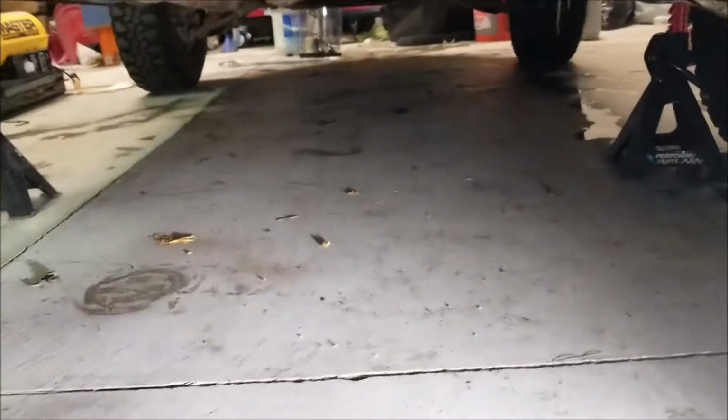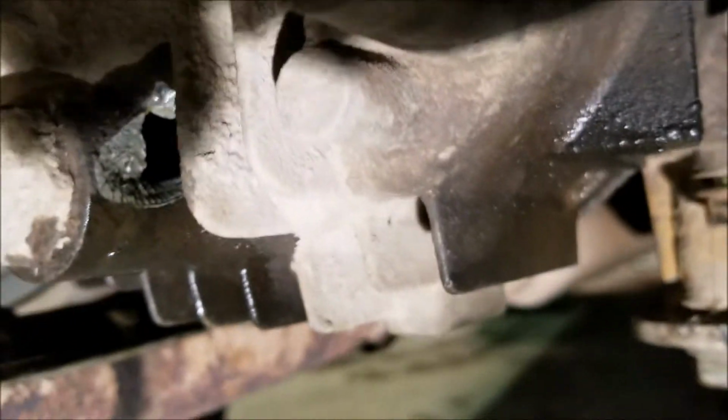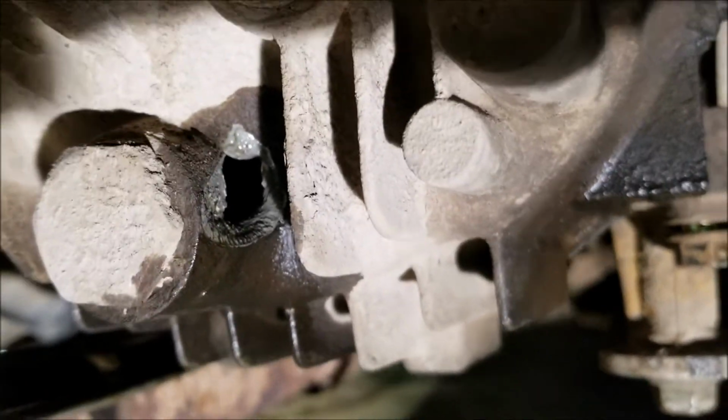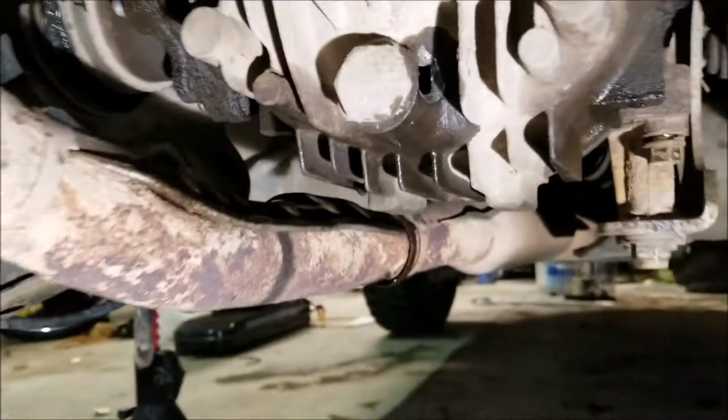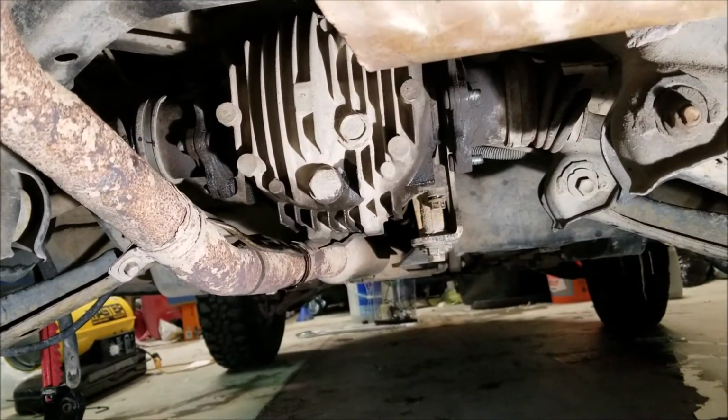But the big problem is I think either the diff is blown. Well, I know it is. I'm just hoping that that is the only problem. The guy I got it from said I just wouldn't drive one day. I wonder if that might have been a cause. Anyways, so tonight, let's see how far I can get on taking the diff out.